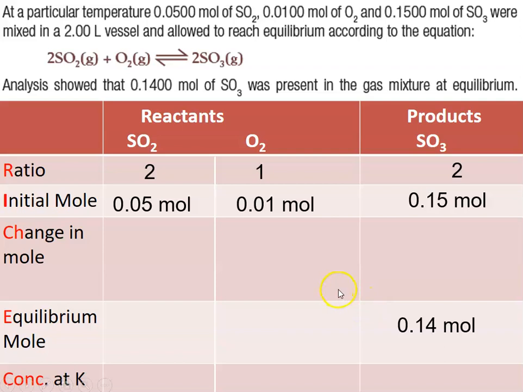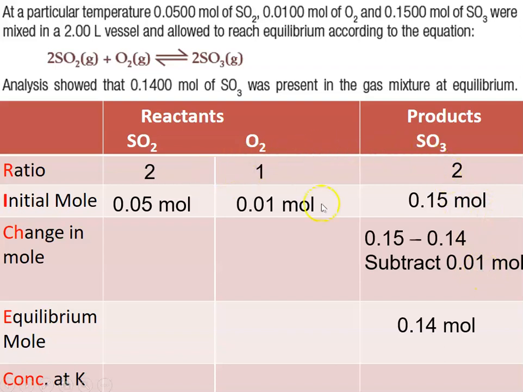Okay, so first thing, we have to work out which direction. So if we started with this and we ended up with less, clearly there has been a net back reaction. So we're going to use up some of this and make reactants. Okay, so we're going to have to take some amount of that away and add it to our reactants. All right, so clearly this is pretty easy. I hope you can work that out, that you've lost 0.01 moles of this.